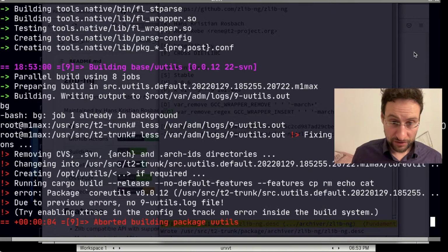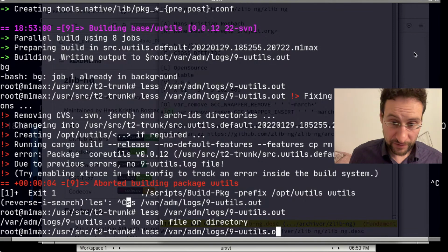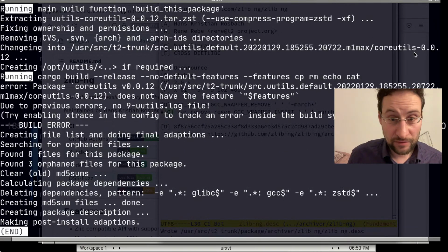Still overall a win-win, I would say, for readability.